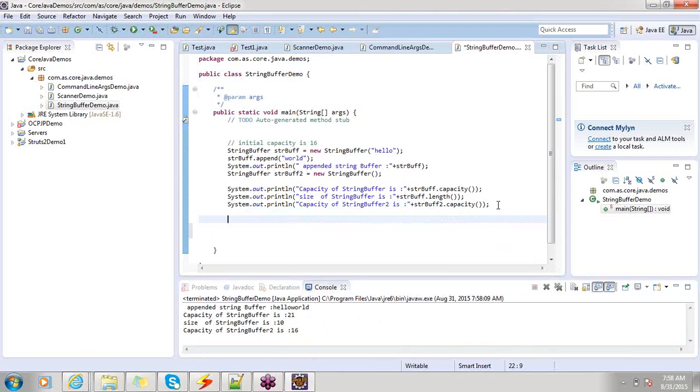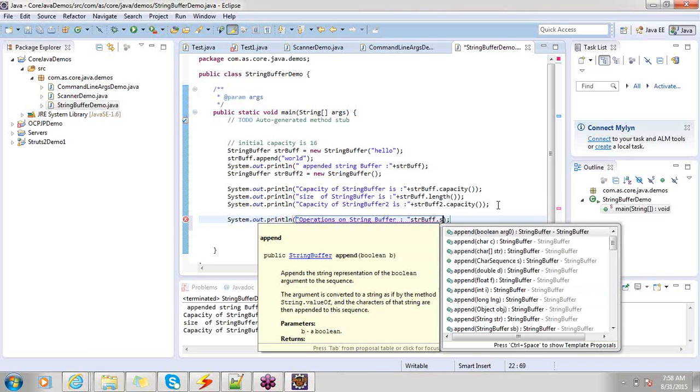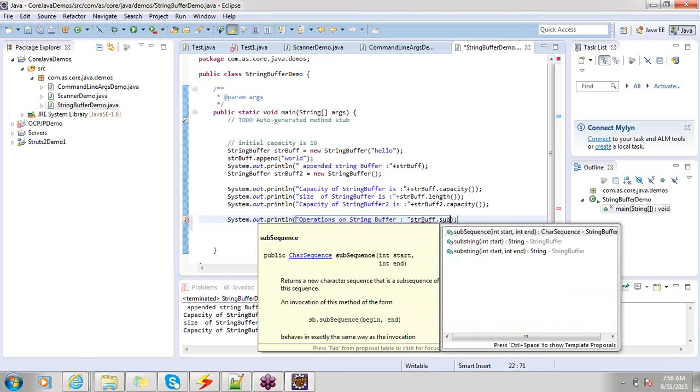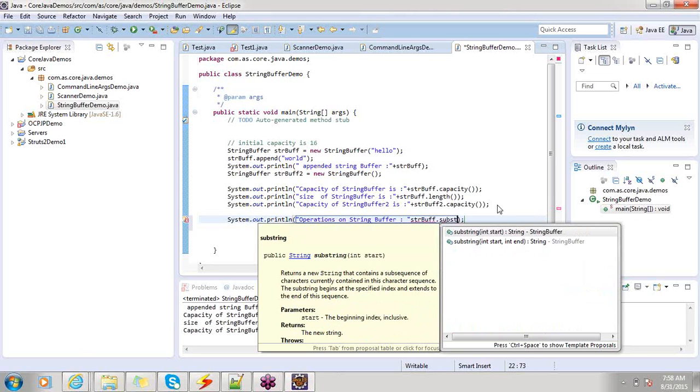Yes. So here in string buffer, there are operations. Here the operation str buf dot, there is a substring method. Can you see here? Substring method, like in strings.